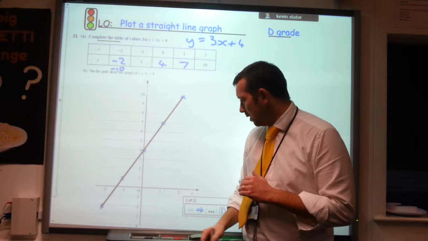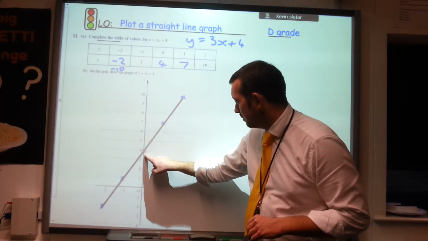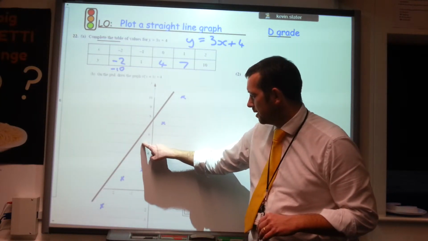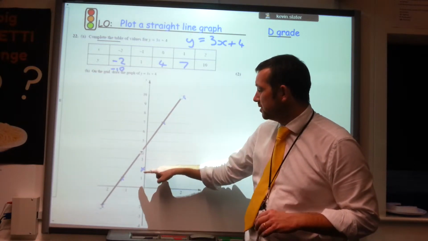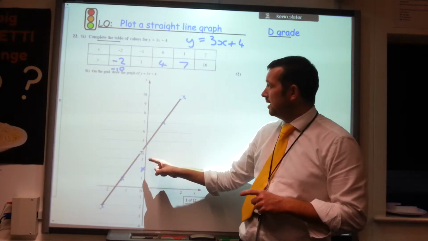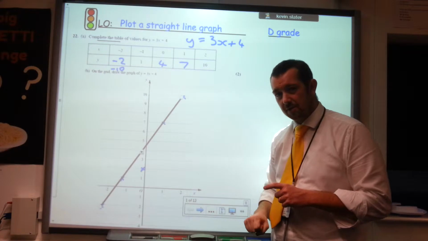So if you notice somewhere, and this happens sometimes, that your crosses don't go in a straight line, let's say for example that cross there would have been, if I'd plotted it there, and when I try and draw my straight line, I notice that they're not all on a straight line together, I know I've got that one wrong. So really what I need to do is go back and change it up in my grid as well as putting it in the right place on here.